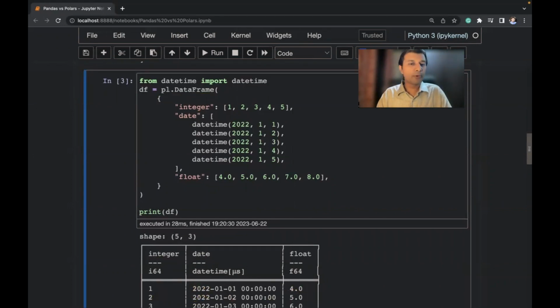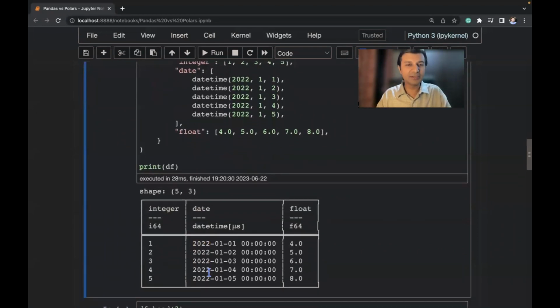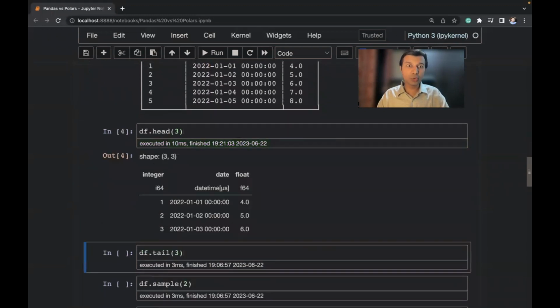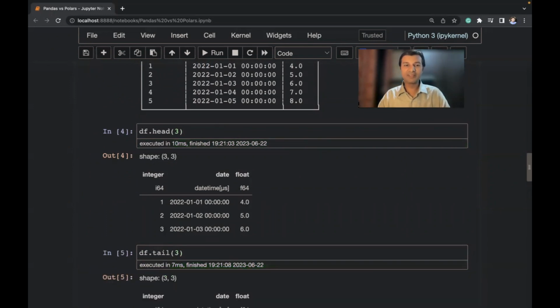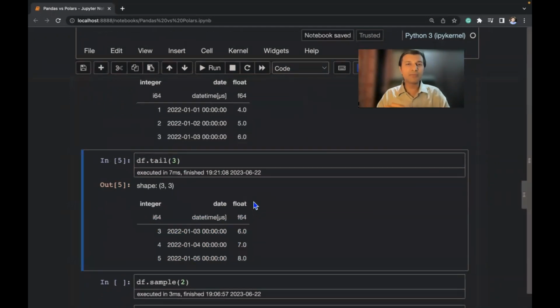Super. For printing, you have print of the data frame, which gets printed in a tabular format, just like how it comes from a SQL data frame. I look at the head of the data frame. Yes, quite similar to pandas. Therefore, it's high time that we transition to this. Tail, the last 3 records. You also see the data types mentioned over here, right? That is one of the cool parts.